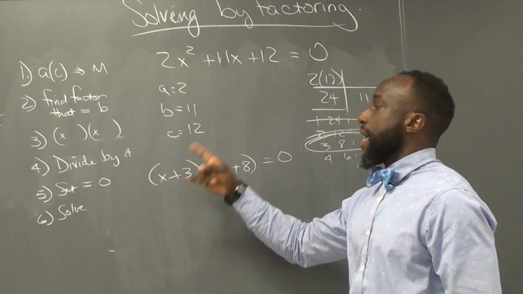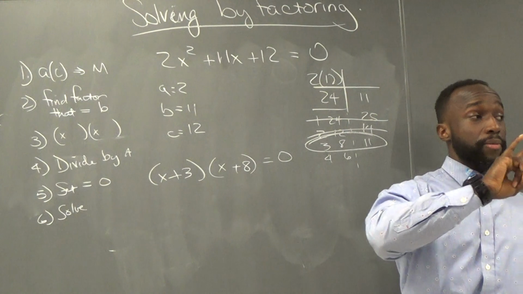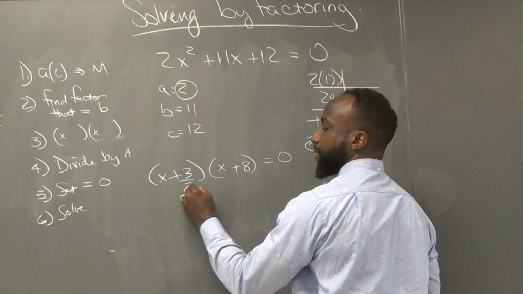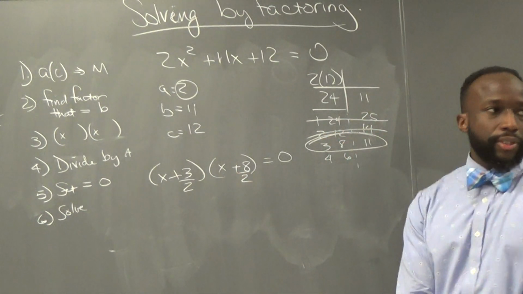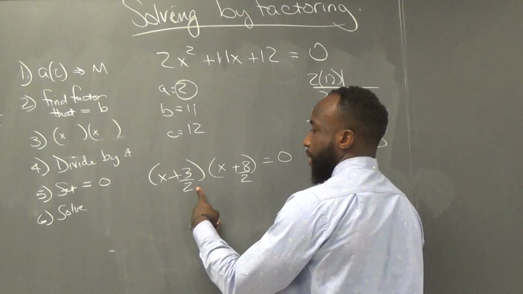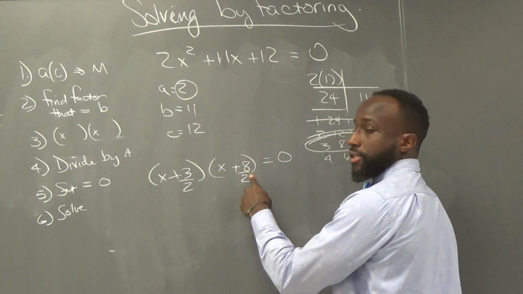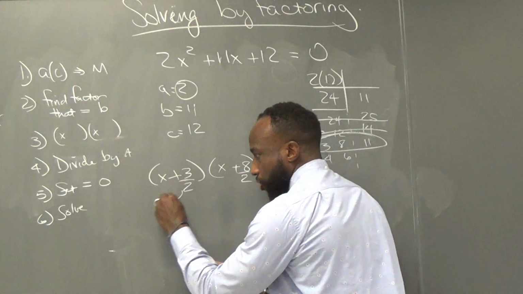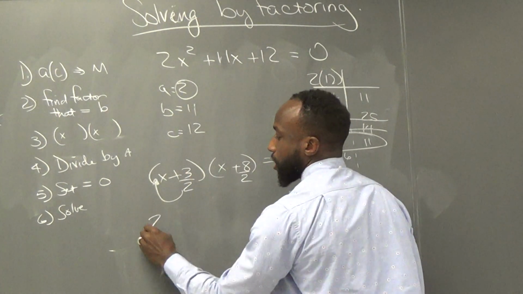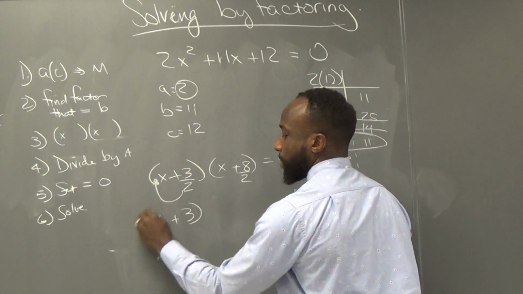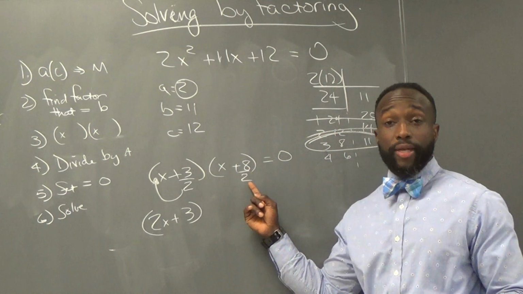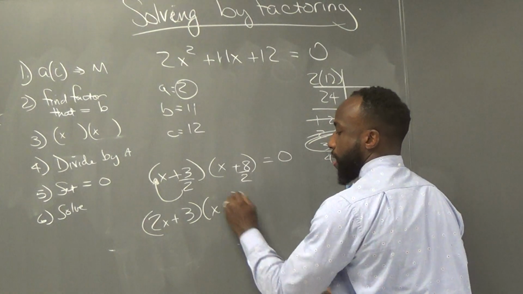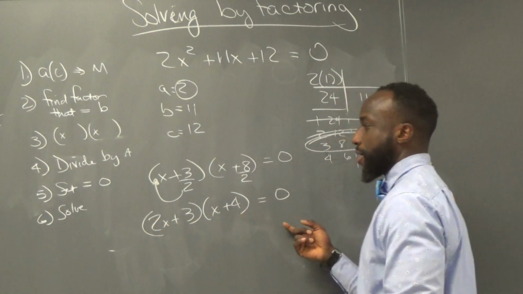Then we have to divide by A. Here's where the bottoms up component comes along. A is 2 here, so we have to divide both of these by 2. When we divide them by 2, we have to see if these can simplify anymore. 3 over 2 can't be simplified. So this 2 comes up, that bottom comes up. So you're going to have 2x plus 3. Now, 8 divided by 2 can happen. You get 4. So you get x plus 4. So that's the simplified part.